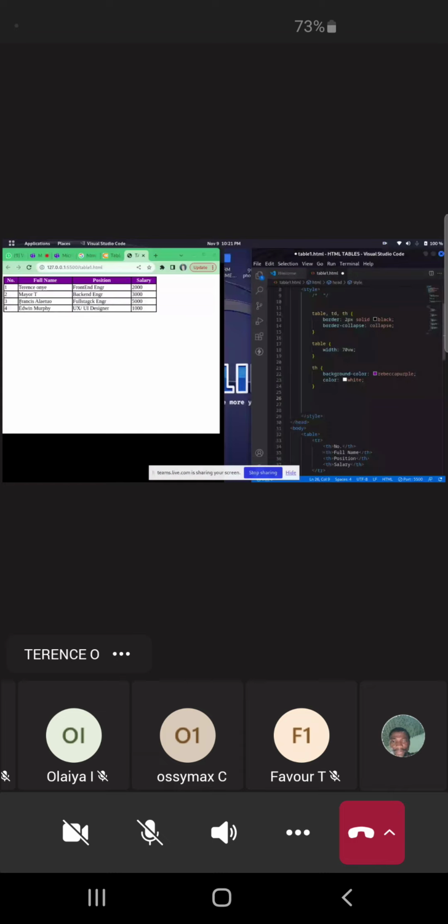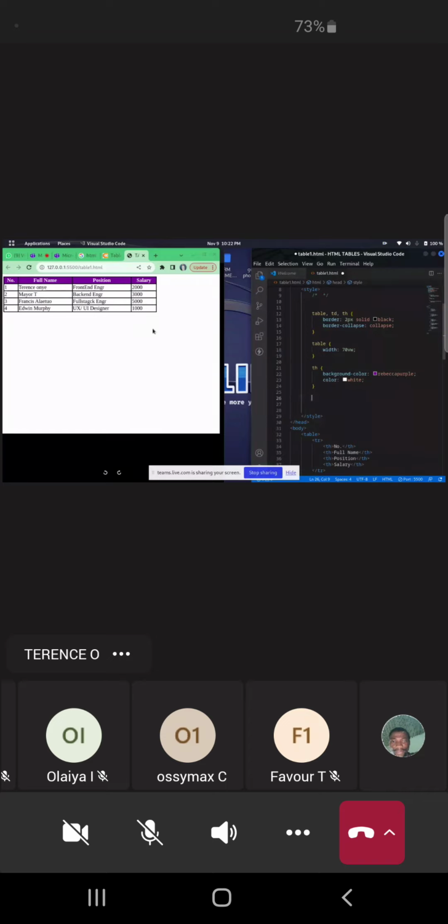Now we know that an even number is any number that can be divided by 2 without remainder. This is the first row, which is an odd number. The second row is an even number. The third row is odd. The fourth row is even, and the fifth row is odd.